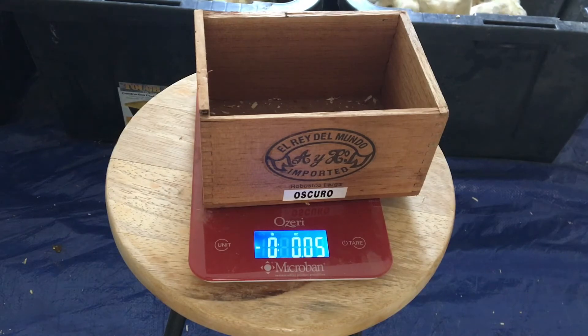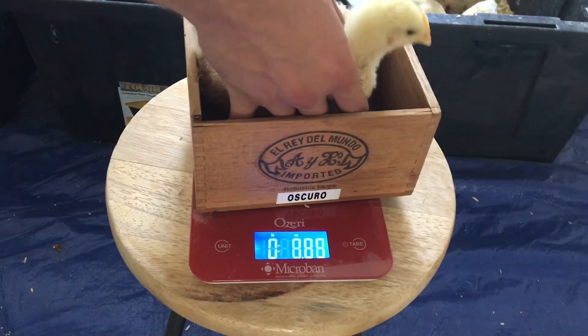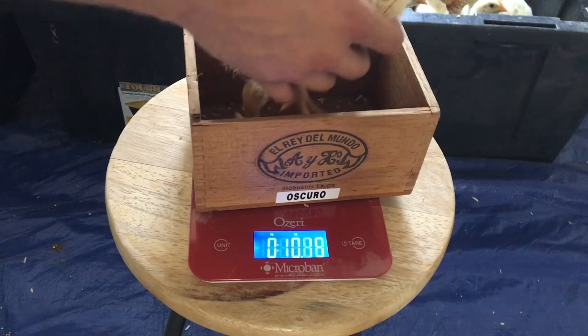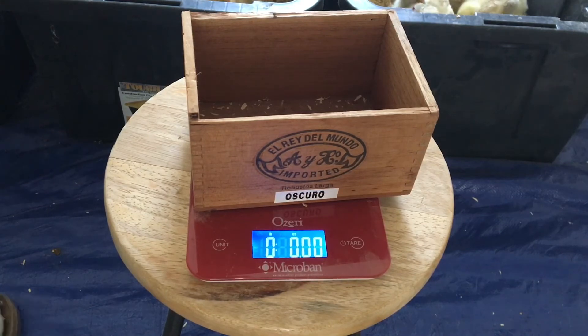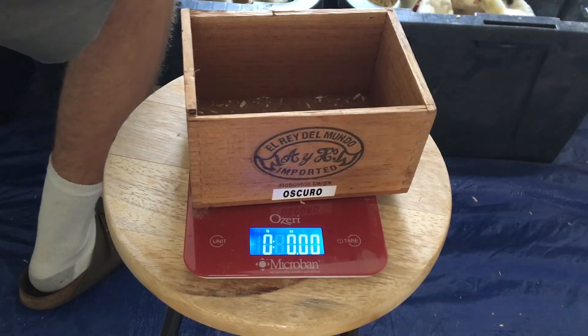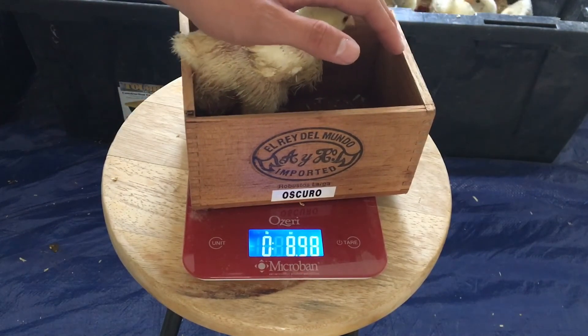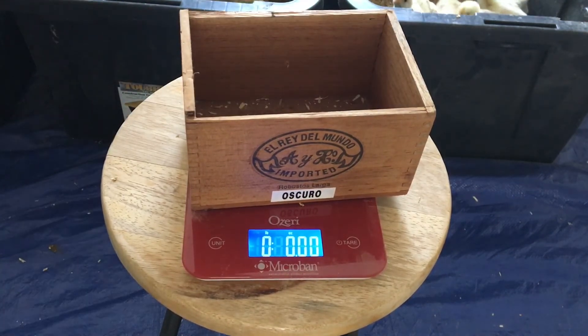I'll try to grab a little bit of a bigger bird. It's hard judging which birds are the biggest because they all look pretty much the same, but this seems to be a pretty big bird — 12.65 ounces. That's a pretty decently sized bird right there. And we'll try to grab one of the smaller ones. This little guy right here doesn't seem to be too big — 8.3 ounces. So that's a pretty good running average of the weights we're getting right now.